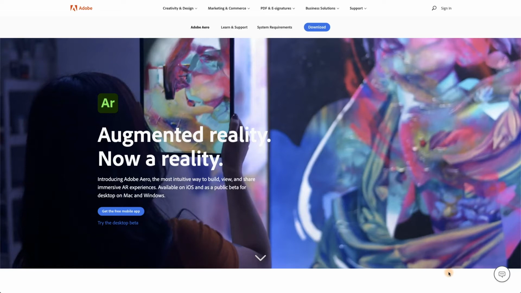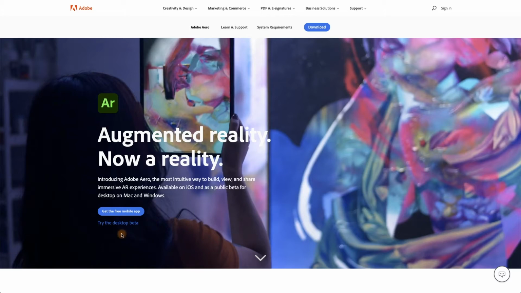That is augmented reality. So let's give you a quick tour of the information available right now for Adobe Aero. First is the mobile app and the desktop beta version available right now. This is not automatically showing in your Creative Cloud app.